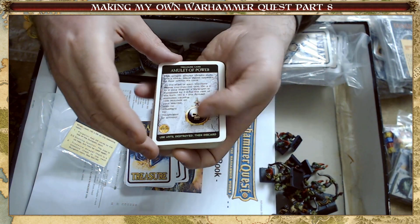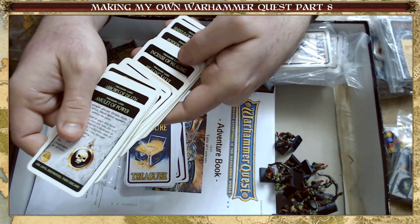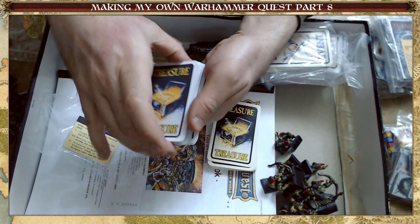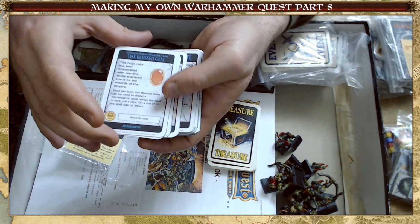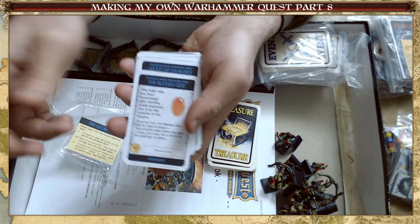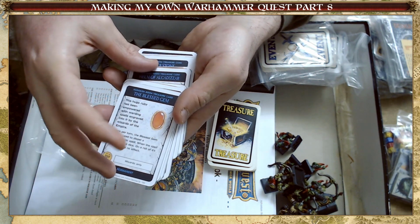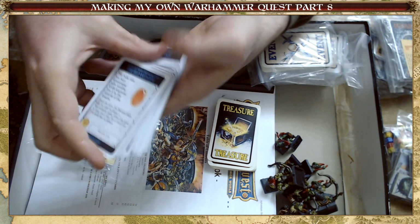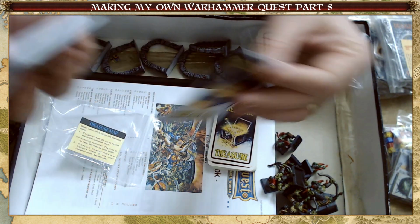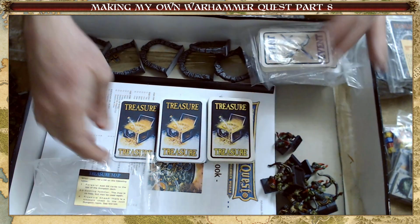So these are all just treasure cards, standard treasure cards. So when you get a normal treasure card, you'd go for this pile. But all the ones in White Dwarf and the expansions, there's two different types, but I only have one of one. So these are all dungeon room treasure cards. All the ones in White Dwarf and expansions you get in dungeon rooms, which is great. And there's one card that is an objective room card, so I can have 3 different piles.